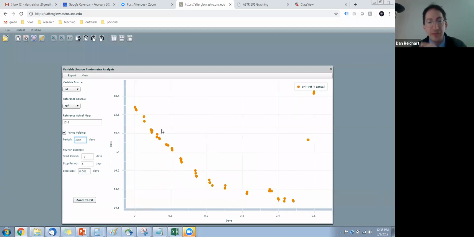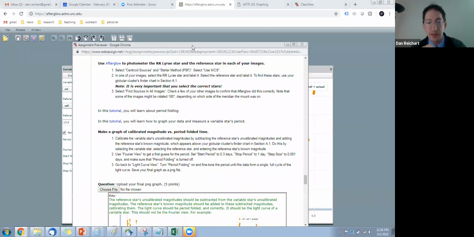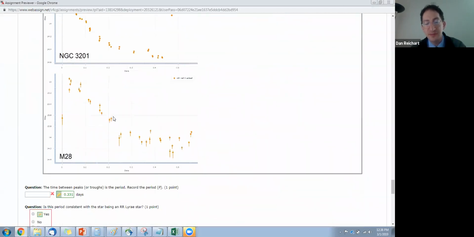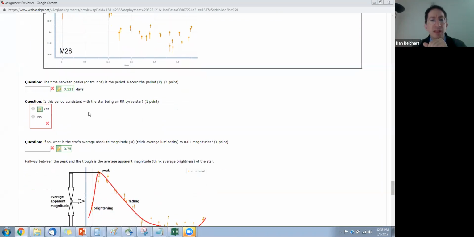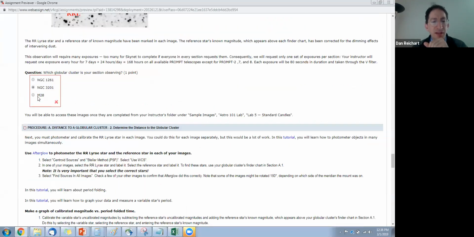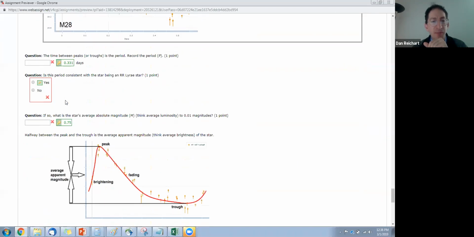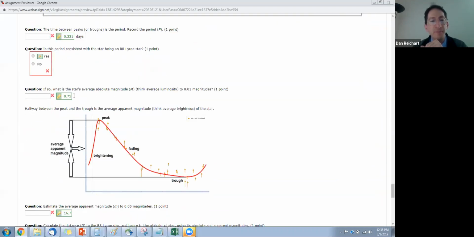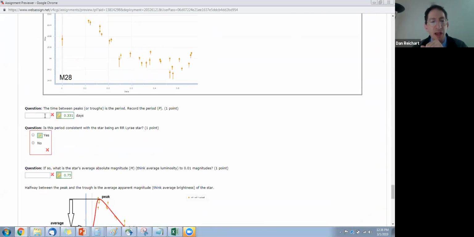Okay, so we have the period. Let's go back to the lab and see what questions it's going to present us with now that we know that. And we're in answer key mode. The students can't see this, but here you can see the folded light curves. And I should say you can collect your own data, or we have samples. And clearly I just pulled up a sample. So either way. Time between peaks and troughs. Actually, let me change this to NGC 3201. That should update the defaults. It didn't, but I guess it would on auto grading. Anyway, you put in the period here.